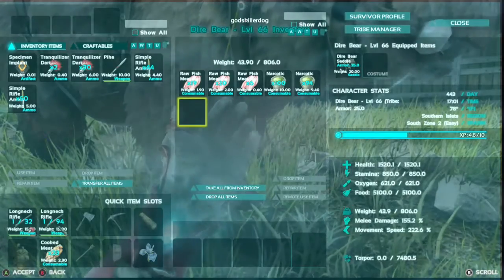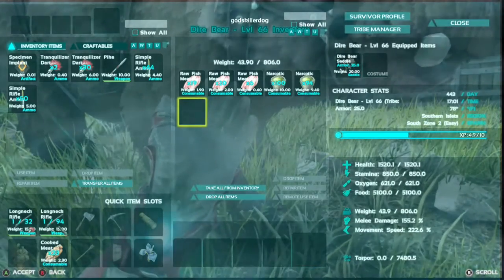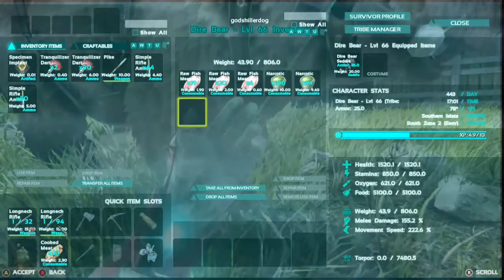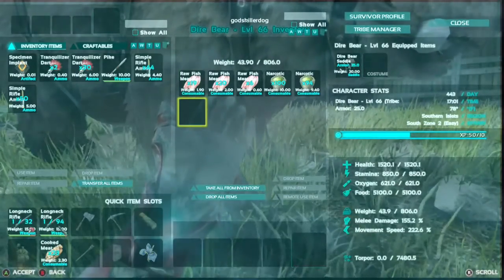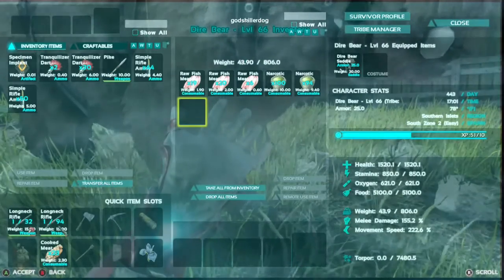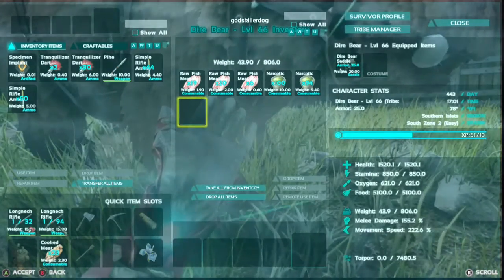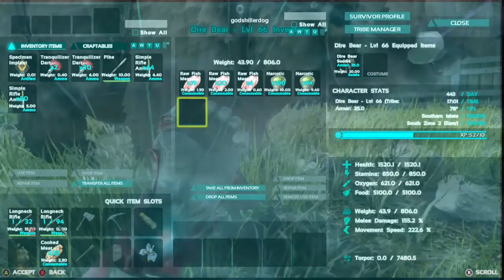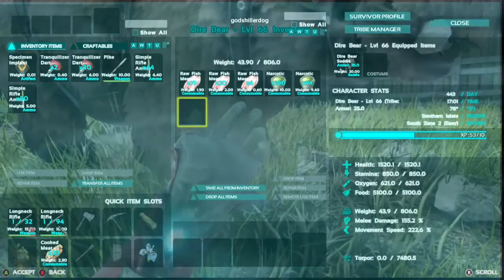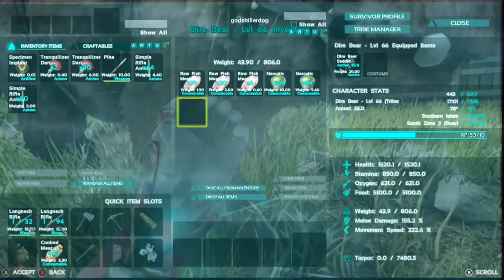In the stats, health 1,520. Stamina 850. Oxygen 621. Weight is 806. Melee 155. Movement speed 122. Not the greatest stats.